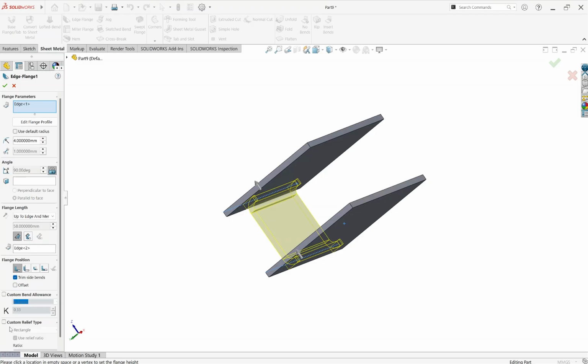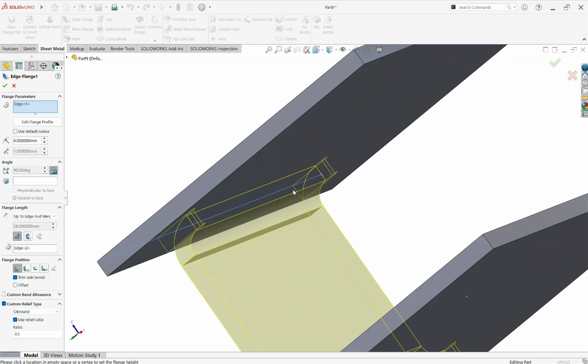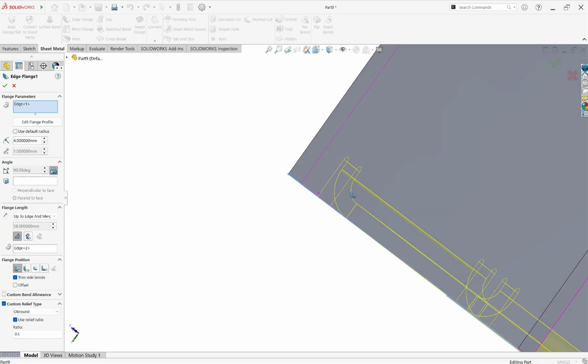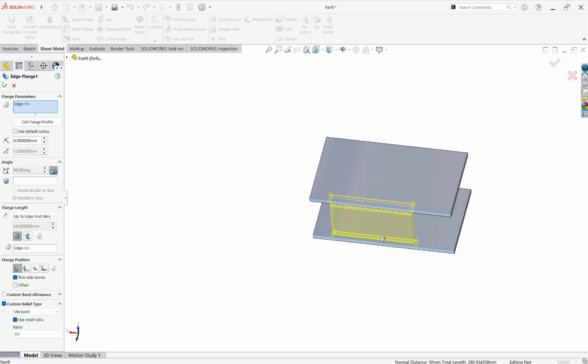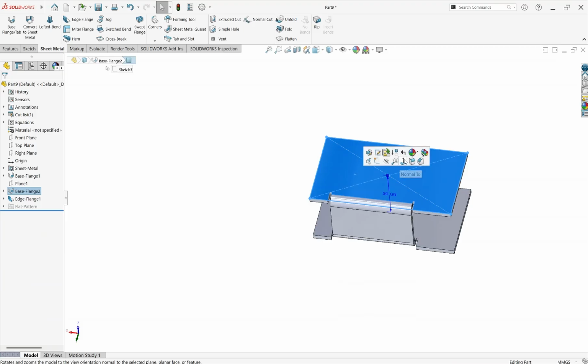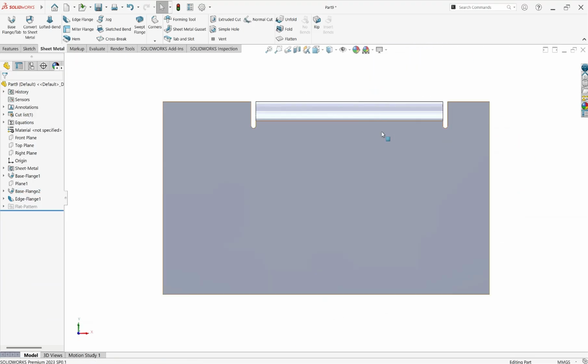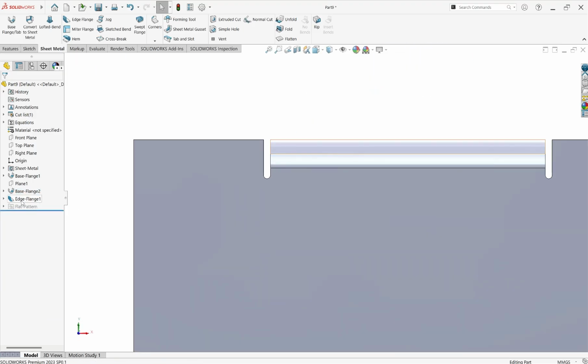Now here let's select the custom relief type. Let's select round. I'll show you from this point. Go to this plane and select normal.